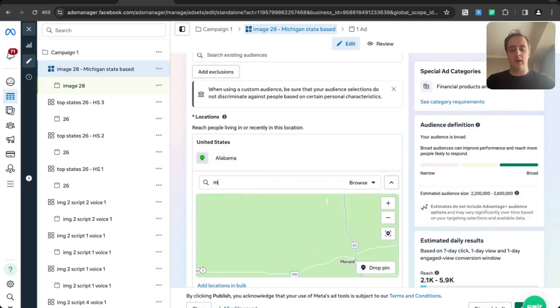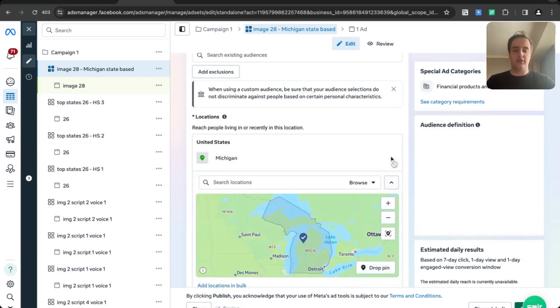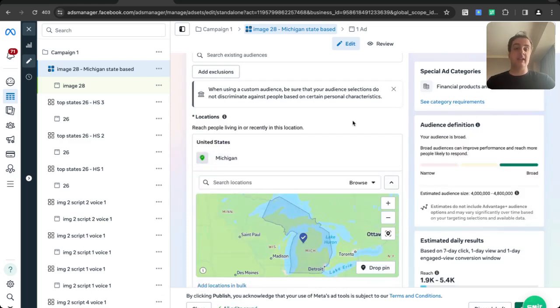And once you're down to one, you can just select the state you want to do this strategy with. For example, I'll just have Michigan here because my ad in this specific example is just Michigan, and you'll be ready to go. You do this, then you go to the ad level, you switch the ad as I taught you in the launch your ad step-by-step class, and you can click on publish and you should be good to go.